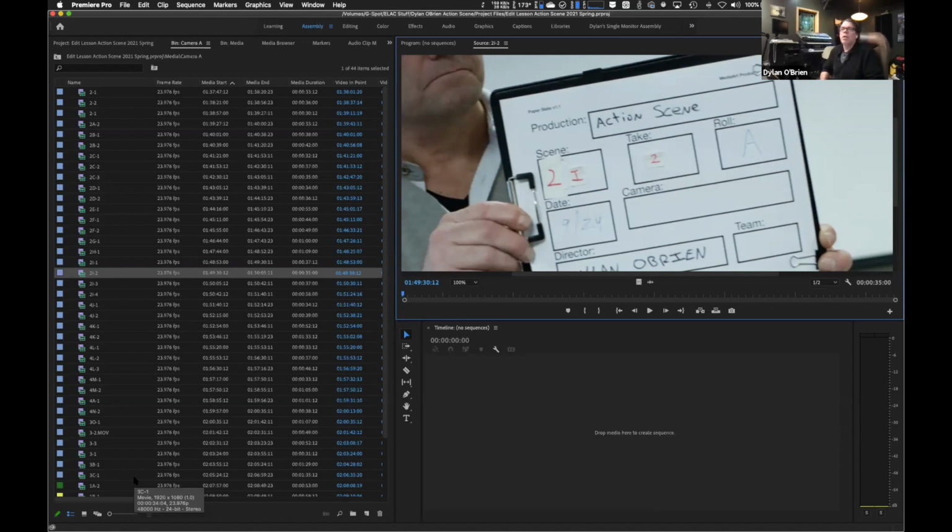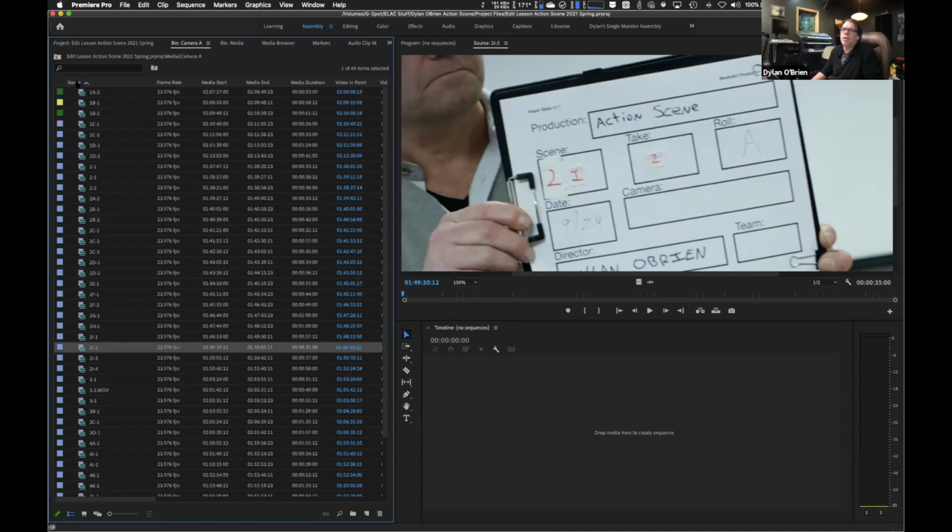So now if I go up to name, right now I have the column that says media start highlighted. That's going to organize everything based off of what time of day it was shot, or timecode. If I go here to name now, see, I start off with 2-1, 2-2, 2-1, all these are the order that I shot in. But if I click on the name here, now look, it suddenly reorganized everything in my script format, because now I have each scene, each shot number labeled properly.